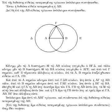Ibn al-Haytham was the first mathematician to derive the formula for the sum of the fourth powers, using a method that is readily generalizable for determining the general formula for the sum of any integral powers. He performed an integration in order to find the volume of a paraboloid, and was able to generalize his result for the integrals of polynomials up to the fourth degree. He thus came close to finding a general formula for the integrals of polynomials, but he was not concerned with any polynomials higher than the fourth degree.